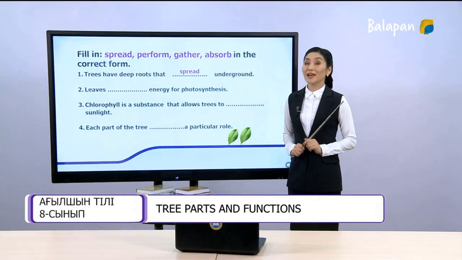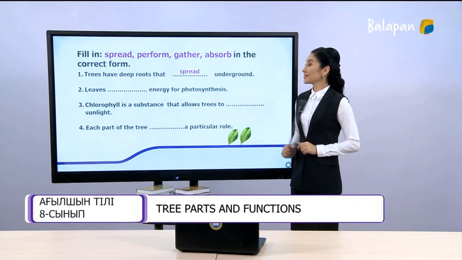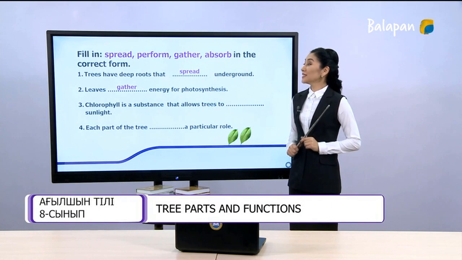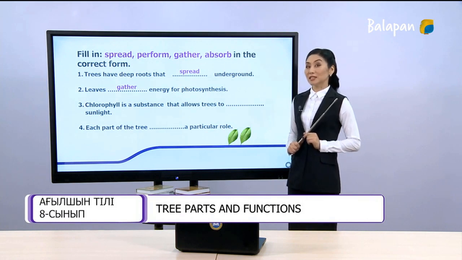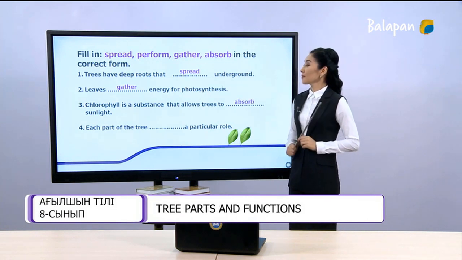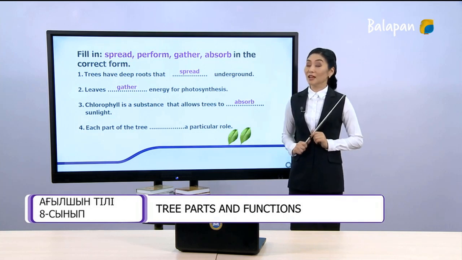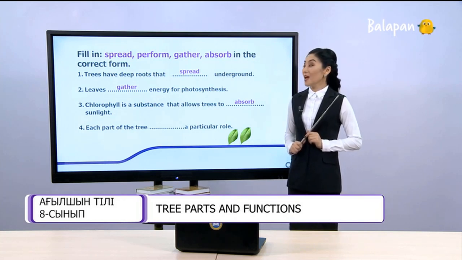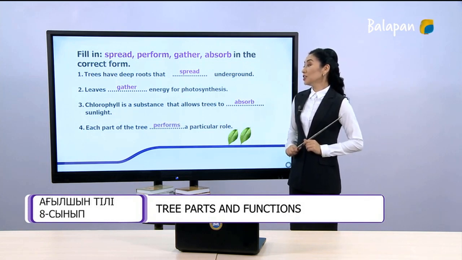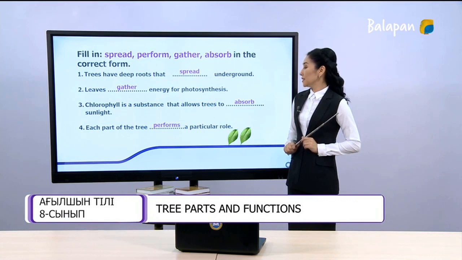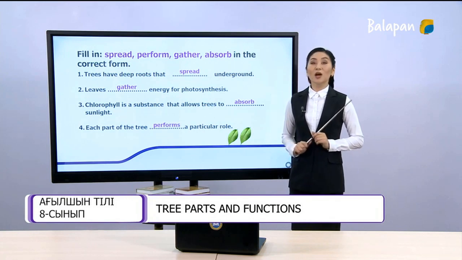Great. Number 2. Leaves gather energy for photosynthesis. Number 3. Let's check it together. Chlorophyll is a substance that allows trees to absorb sunlight. Great. And number 4. Each part of the tree performs a particular role. Well done.